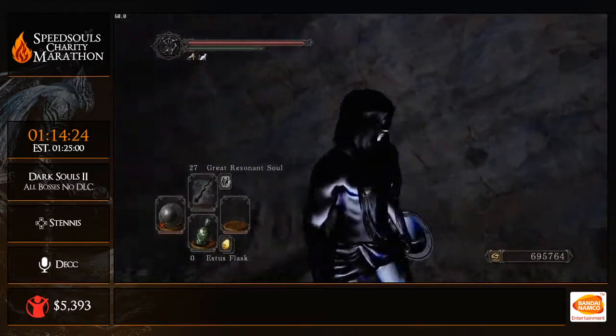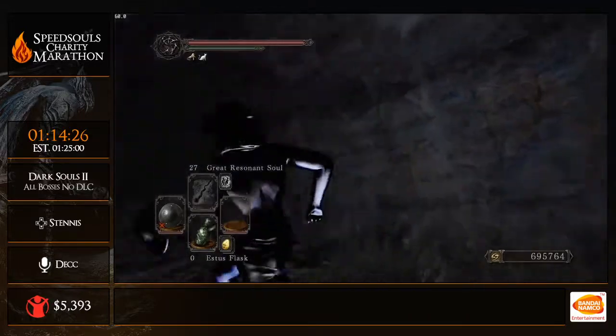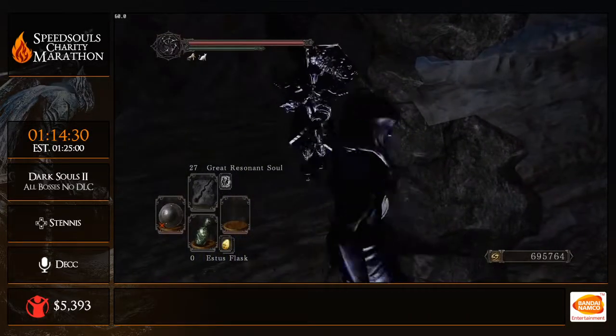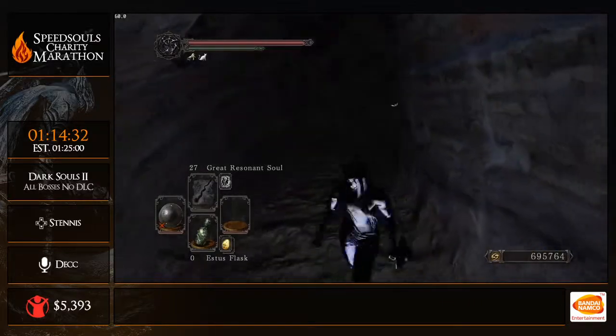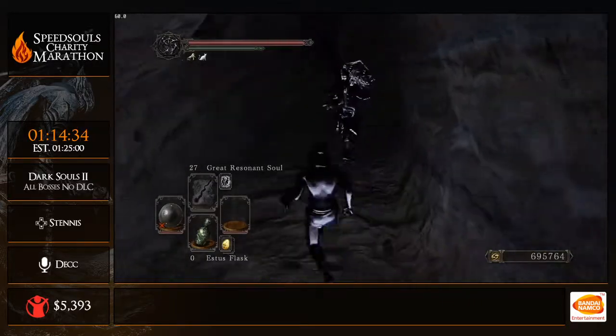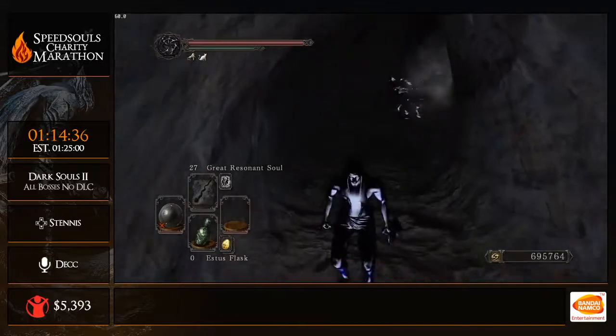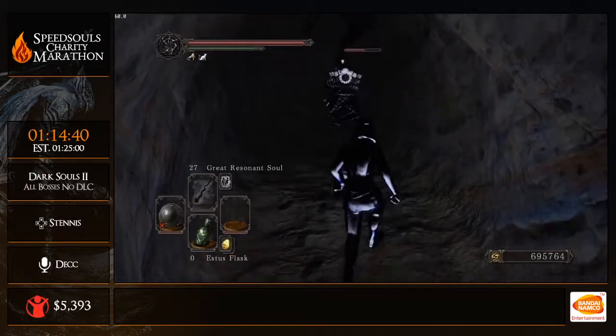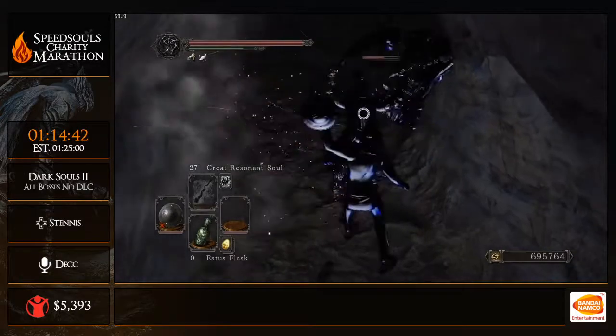Is he actually going the other way? Is he baiting me right now? Havel? What are you doing? He's not following me. Also, a fun little detail with Havel is you can't actually parry him while he's two-handing. So this is just wasting my time. But he's quite often a troll like that.